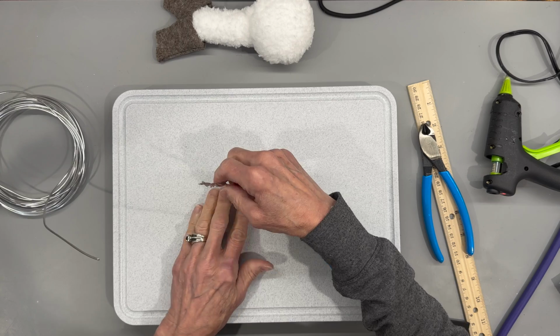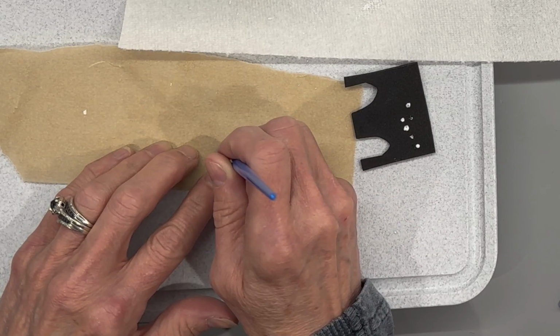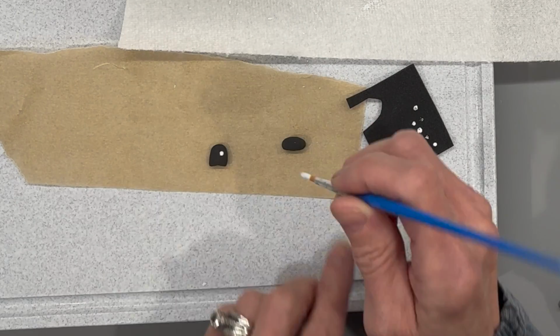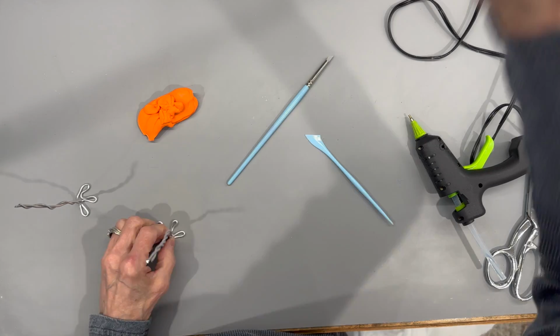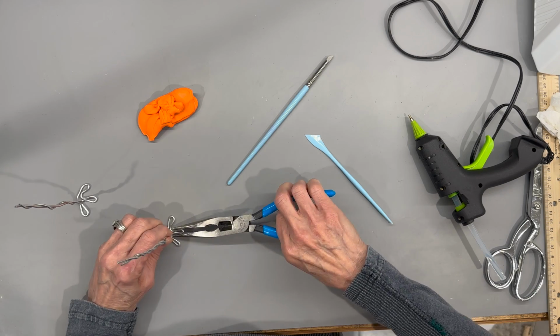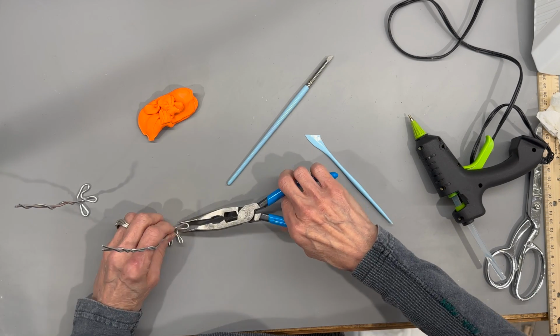And then do the same thing with the other foot. Okay, next I'm going to take the eyes. I'm just going to put a little dot of white on them just to make them look a little bit more reflective. Then I'm going to take my toes on my feet, and I'm just going to squeeze them in with my pliers.